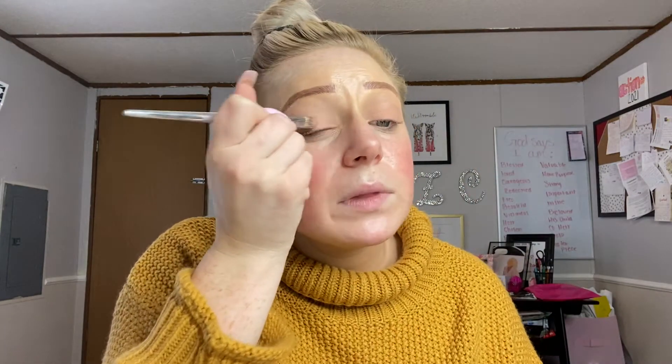My mom got this brush holder — it says 'Pink Lips in Confidence,' it's really cute. I'm going with something nice and flat. I have a lot of brushes; some are Mary Kay, some are not — I'm very honest and transparent about that. I'm tapping into that Toffee eyeshadow and just going to put that all over my eye, doing tap and pull motions to pack on that eyeshadow onto the lid.